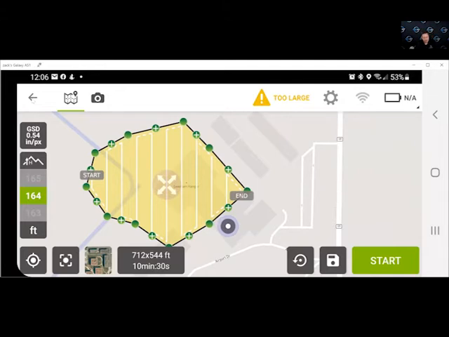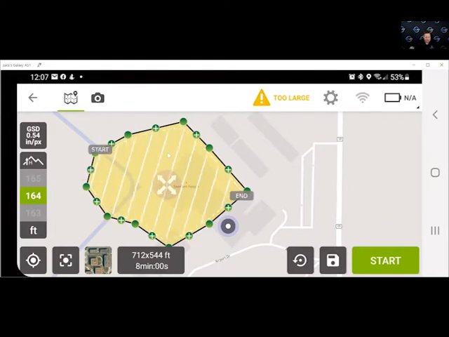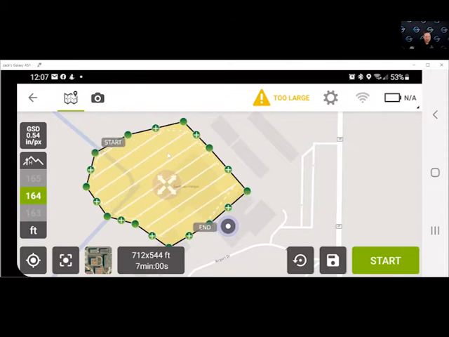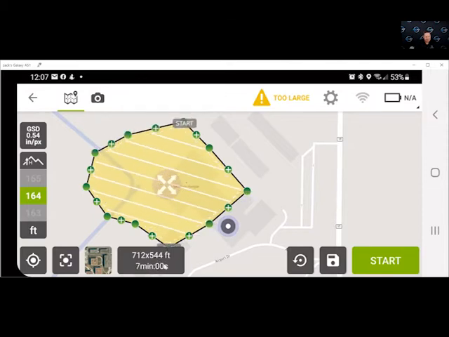Another thing you can do is click inside of the box here. I don't know if it'll let me do it with my mouse, but if you click inside the box, you can drag the direction of flight around. And if you look down at the bottom here, this is your estimated flight time. I have found this estimated flight time has been anywhere from accurate to not even close. So I just use it as kind of a guide.